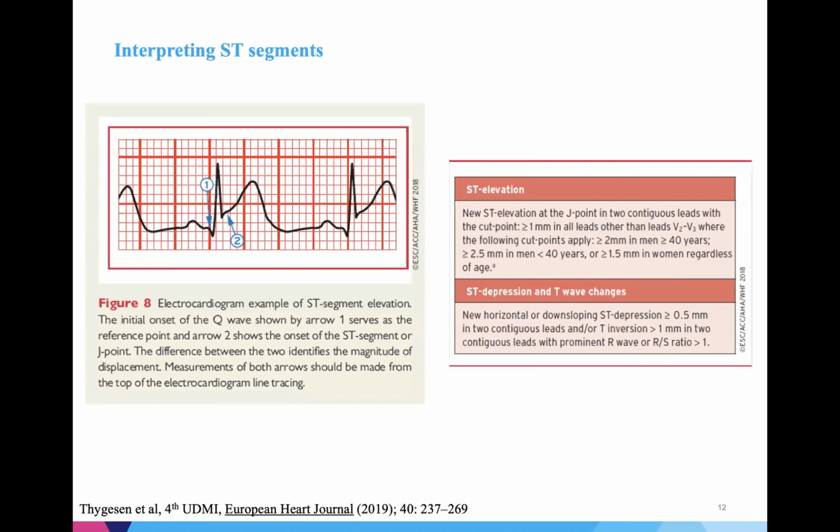Now, some on the call may have had rounds with me in the past where we spoke a little bit about the paradox of ST segment elevation or depression. As I mentioned before, the ST segment is elevated relative to the TP segment. But interestingly, what's actually happening in these cases is not a movement of the ST segment, but rather a movement of the TP segment. And so what we call an ST elevation MI actually is a result of a depression of the TP segment, so that the ST segment, being exactly where it always was and always will be, simply appears more elevated relative to the depressed TP segment.